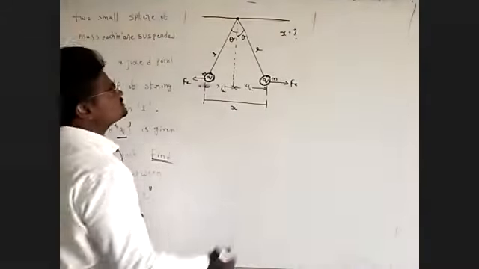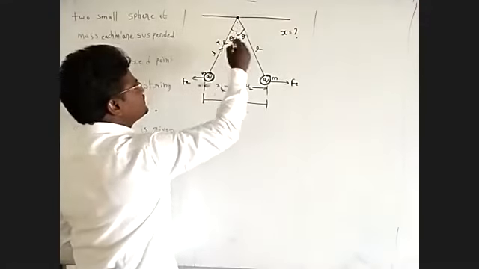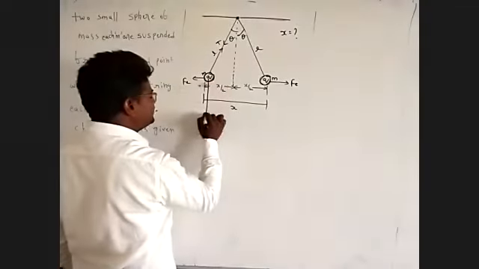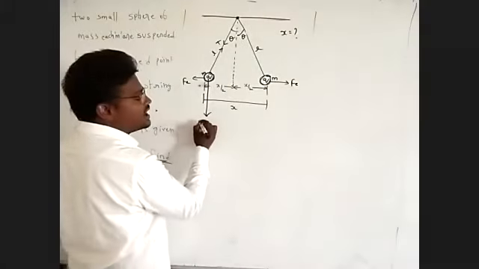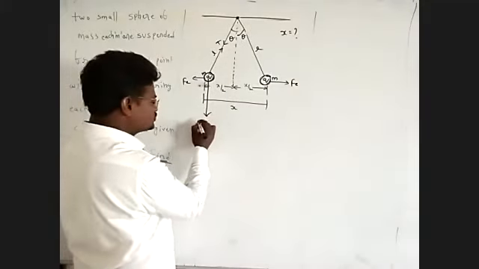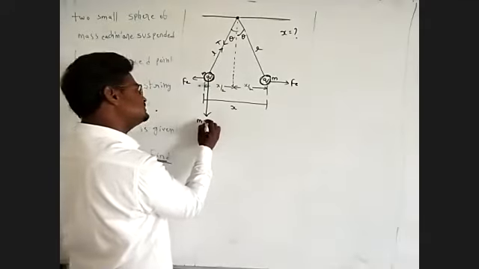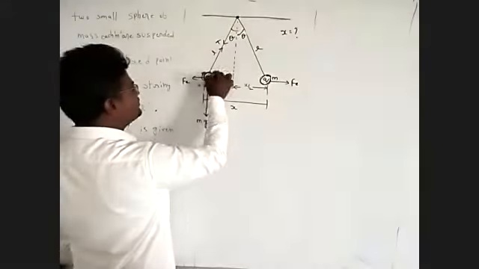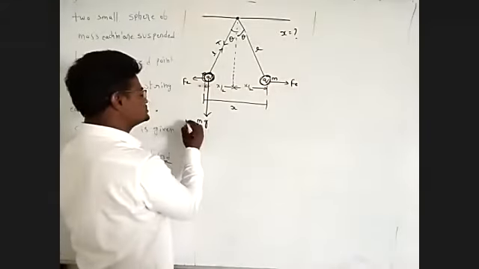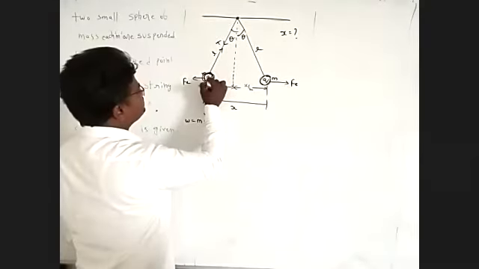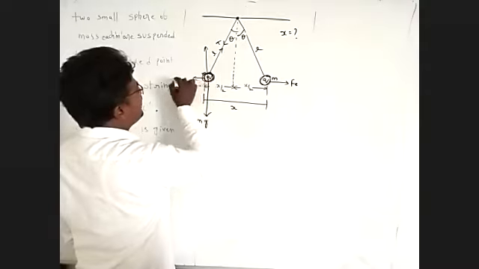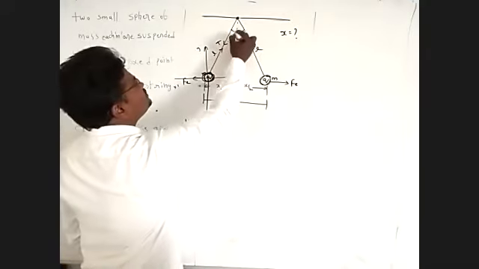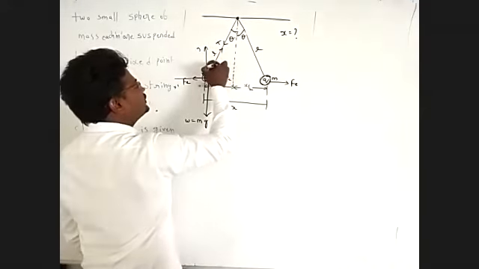Now, on each side there is tension. Now this bob has weight, acting vertically downward, that is mg. This bob has mass m and gravity g, and this is the weight of the bob. This is the x' axis, and this is the y' axis. Now this makes angle theta here, so this is an alternate angle, theta.